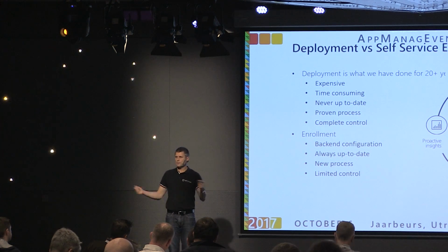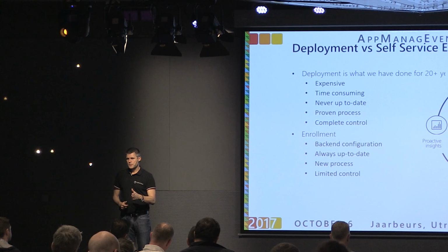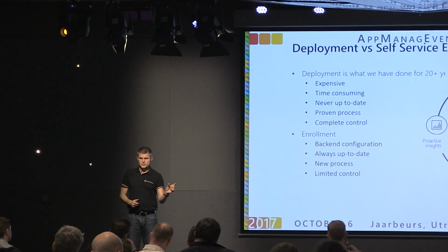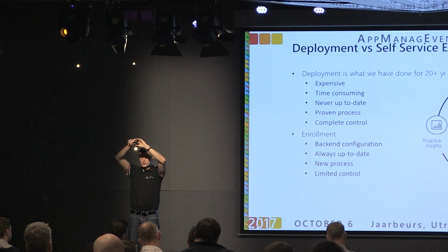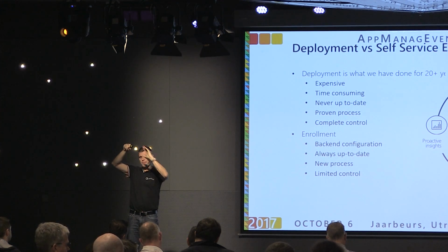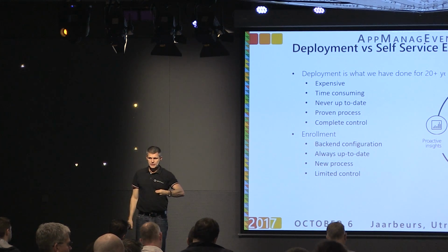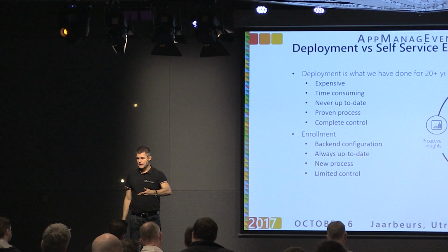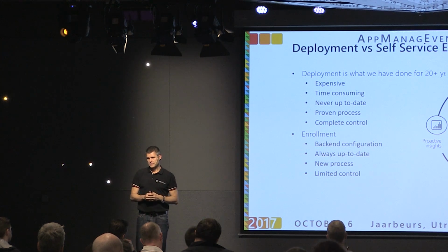You go down, you buy yourself this laptop here, and then when you plug it in, as I mentioned, it has a unique hardware device ID. That device ID is already paired with your InTune tenant. So when that happens, the autopilot bootstrap process will just make sure that you get enrolled into Azure AD, and you get managed by InTune. Once you're managed by InTune, then it belongs to us. Then we can do whatever we want to do with the device, more or less.